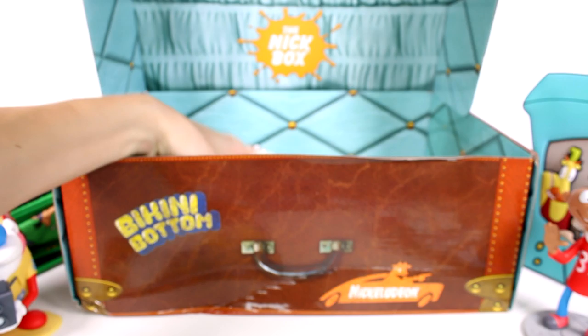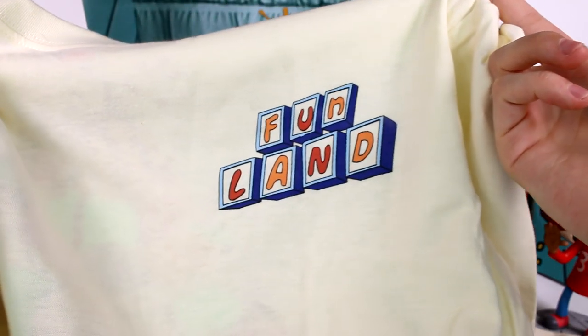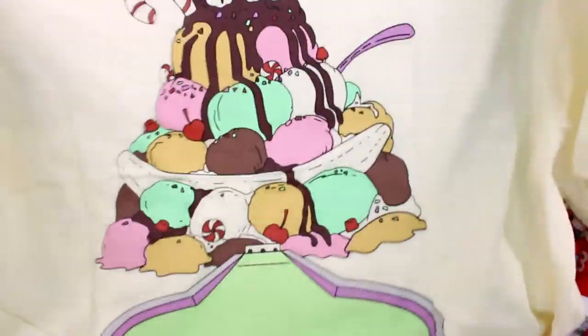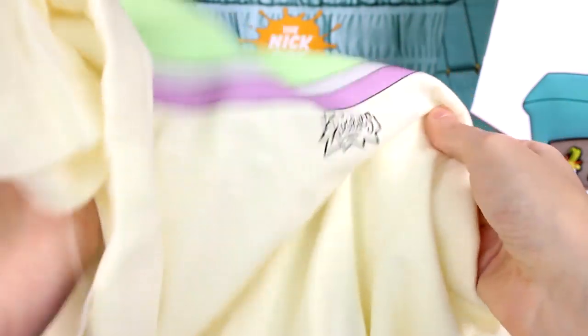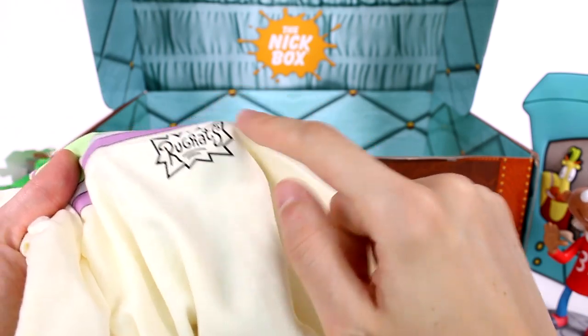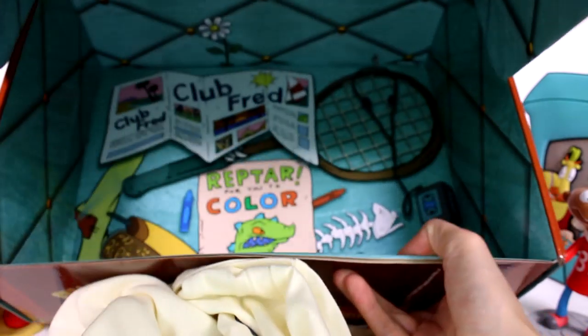I think there's only one more thing in here. We have this t-shirt — I always love the t-shirts. It's the Funland shirt. If we turn it around, there's something on the back — it's the mini golf course ice cream hole in one. This is the best. While I love to rep Nickelodeon, sometimes I like subtlety. The fact that there's just a small Rugrats logo there — it's not all 100% Rugrats. So if you look at it and you don't know what it is, you don't know what it is. But if you look at it and you know, you're like oh yeah, it's Rugrats. The front says Funland and it has that hole in one thing on the back.